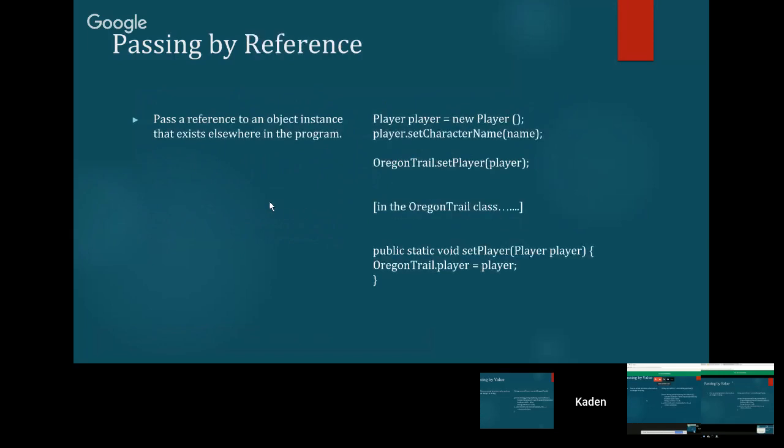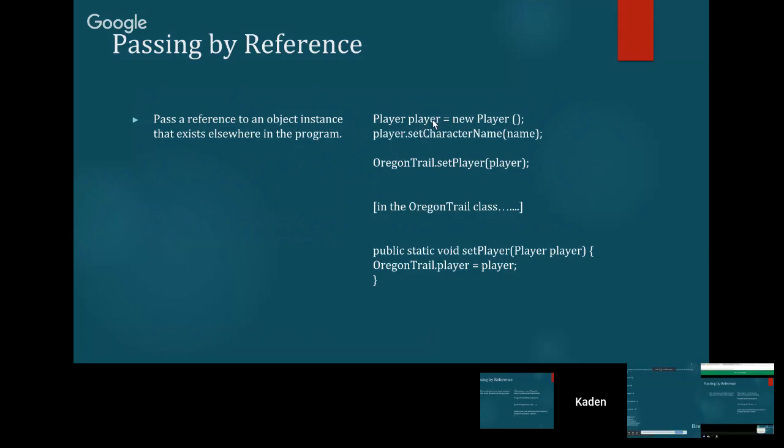But if it's passing by reference, instead of passing in a value, we're passing kind of a pointer to the address of that information in the program. So you see here, there's an instance of the player class created, and it's called player.